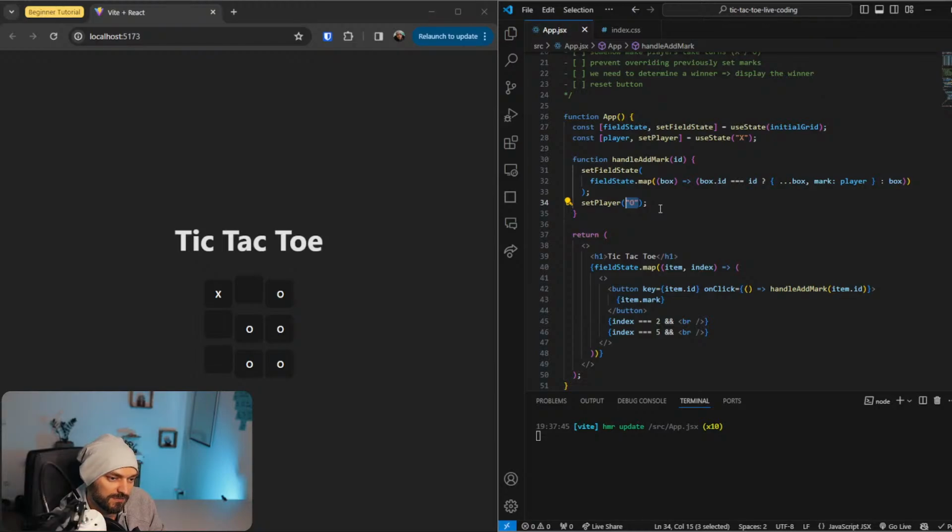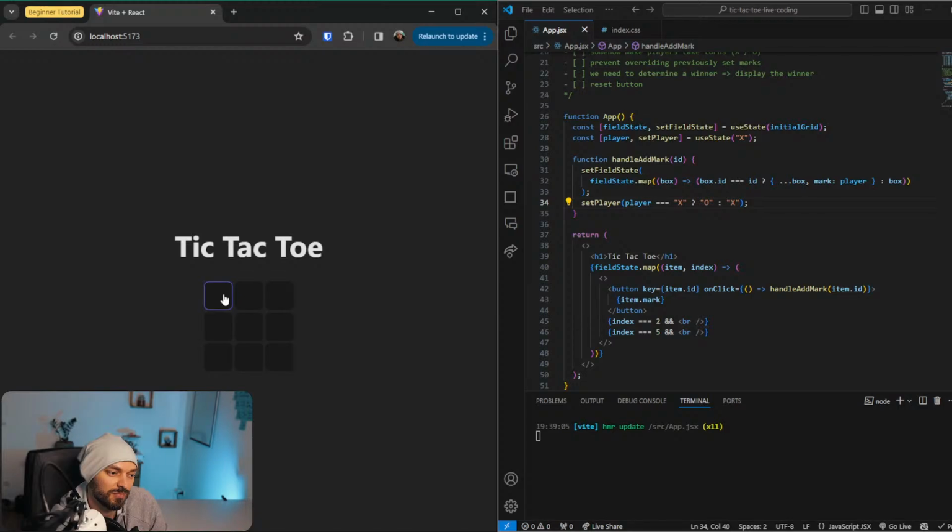If you have heard of ternary expressions, if else, basically, then now is a good time to put this to good use. We can check if player, whatever player is, it's either X or O, and if it is X currently, then we want this to be O next time. And if it is not X, then we know the only other thing it can be is O. So if player is O, what do we want to change it to? We want to change it to X. It's actually that simple.